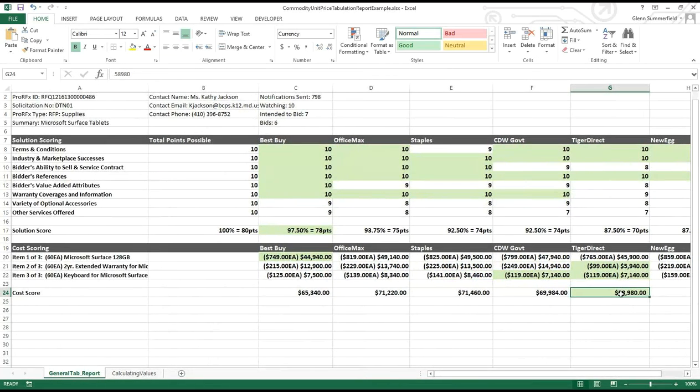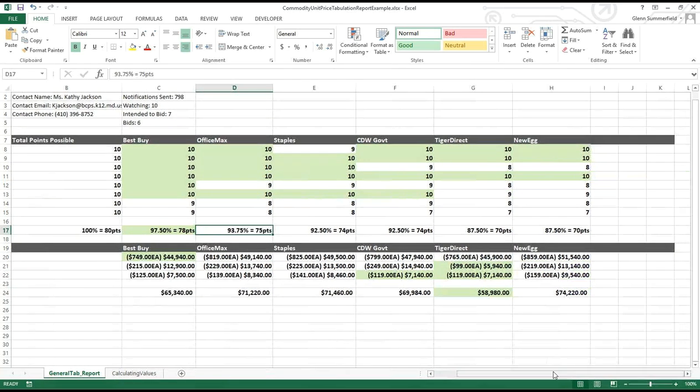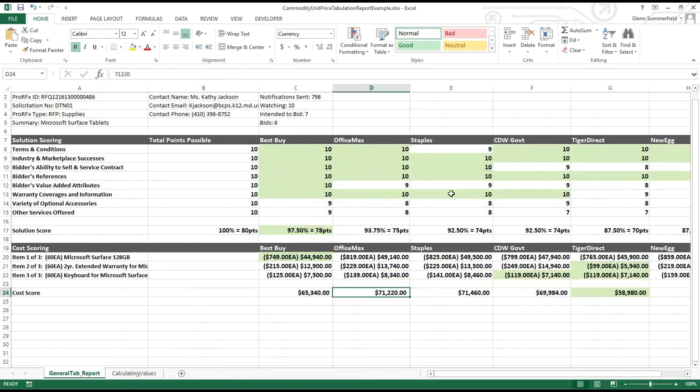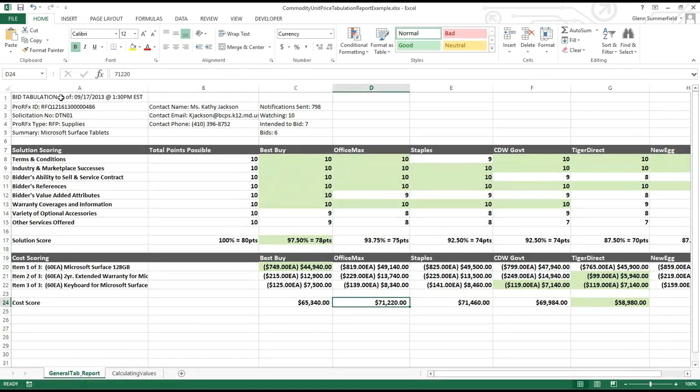So now it's the buyer's responsibility to figure out who is going to be awarded, because this vendor is 93% and their price is 71. So they have to balance it out to decide who they want to award. But this gives them the information, and the statistics are all up here.